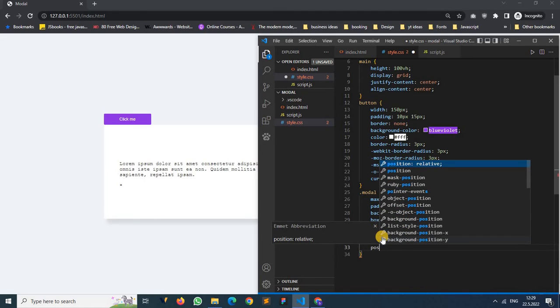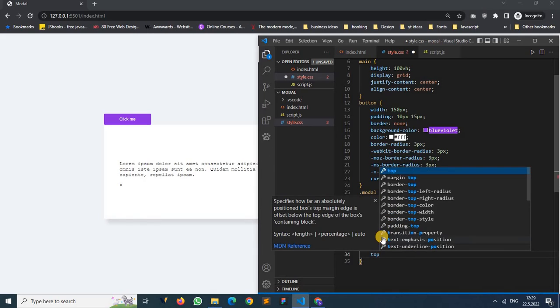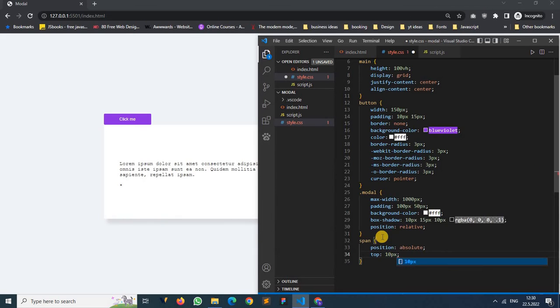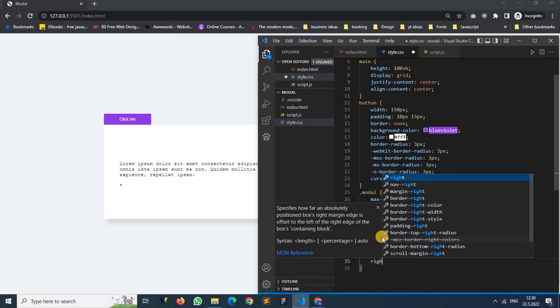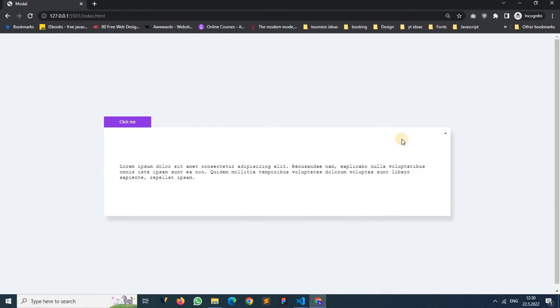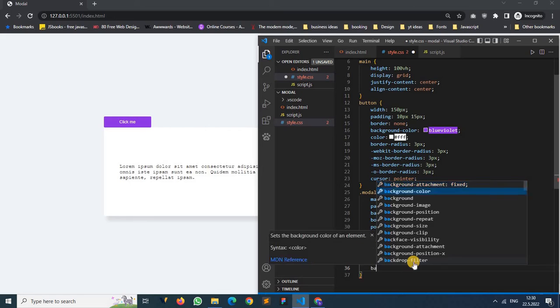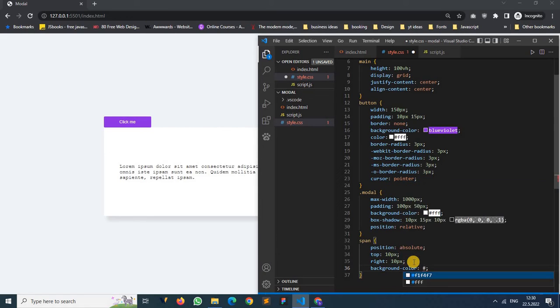Position absolute. Top 10 pixels and right 10 pixels. Let's see. Okay, let's add some background color to this.